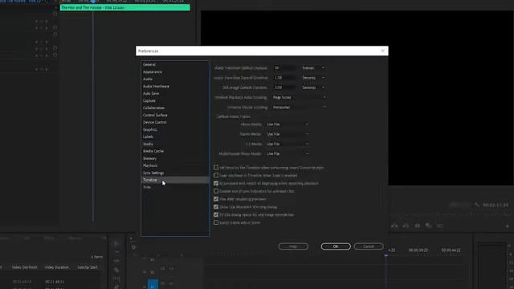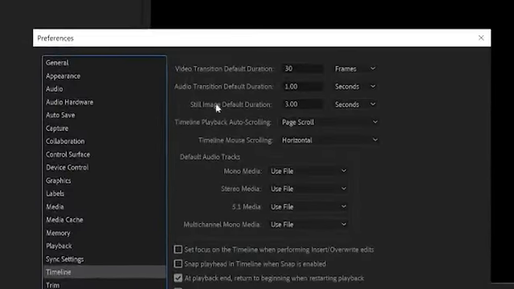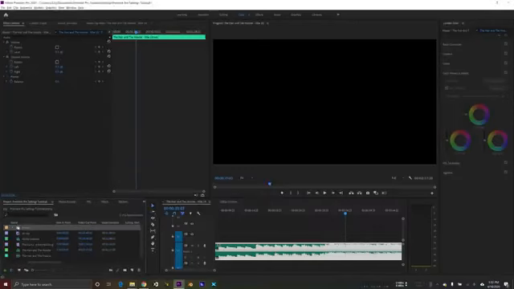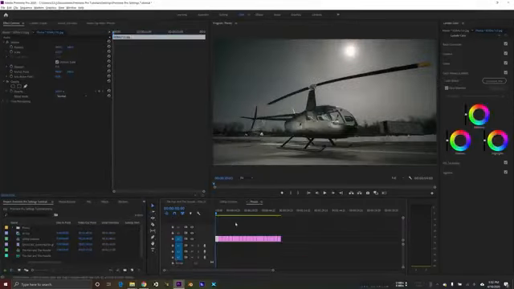So we're gonna skip down to the timeline setting here now. So the first thing I wanna draw your attention to is the still image default duration. This is a very useful setting because let's say you wanted to make a slideshow where each image was up on the screen for 3 seconds. All you have to do is make sure that your still image default duration is set to 3 seconds. Then when you import your photos into Premiere Pro, they'll automatically have that duration. Then it's just a matter of dropping them into the timeline and boom, you're done.